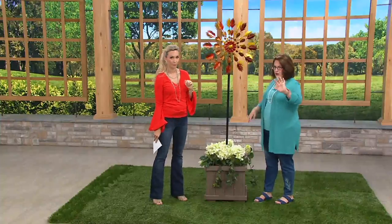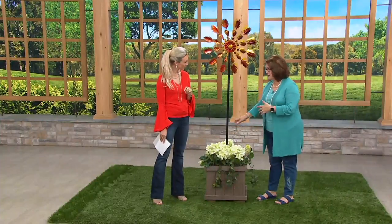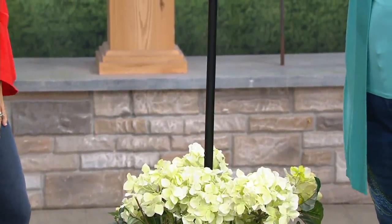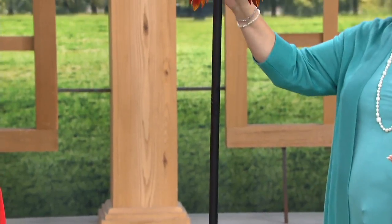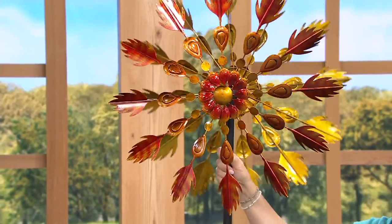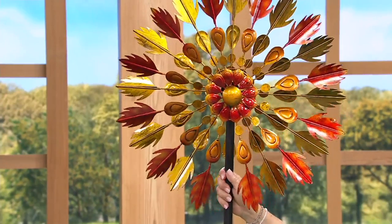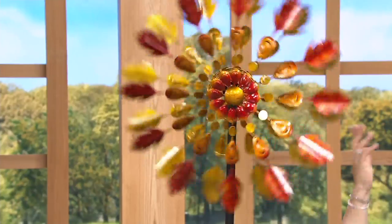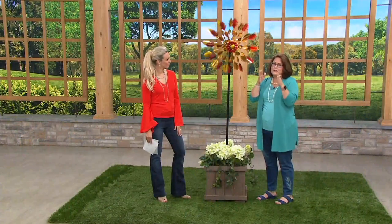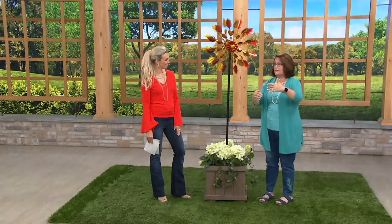Very, very simple — there are great instructions. You have three prongs on the bottom plus a center pole to give it stability, and you assemble a couple of pieces. You need a Phillips head screwdriver just to secure the poles together. The spinner portion sits on top of a T-bar that slips right onto the top of the pole — that's what allows it to spin. Assembly is going to be about five or ten minutes. My recommendation is look at your house, find the corner, and go straight out from there to take advantage of wind coming from either direction.